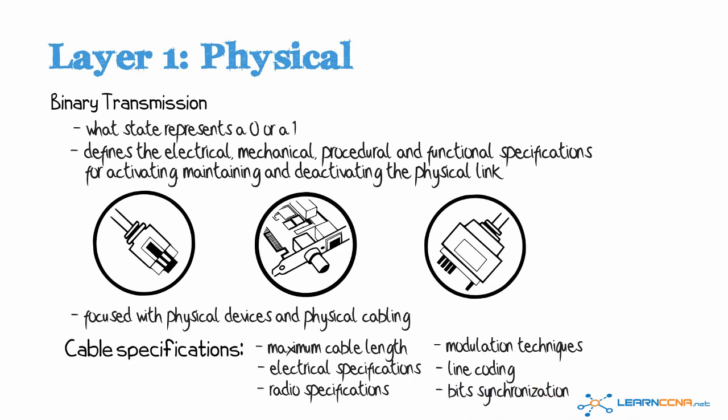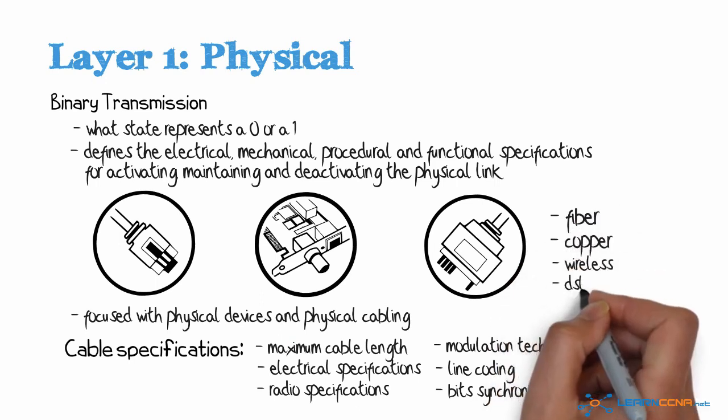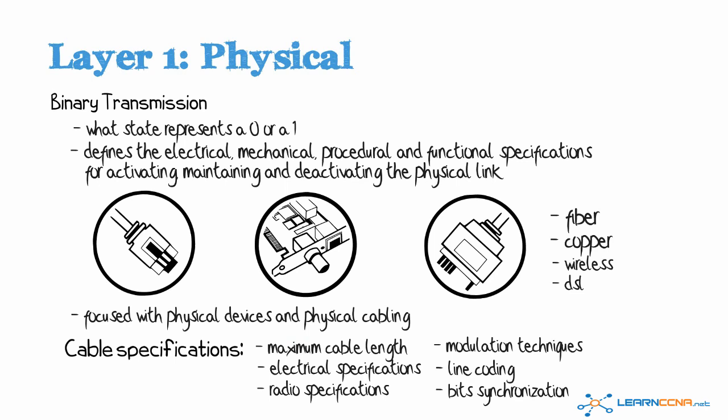You'll have to refer to the physical specifications of an individual media type, such as Ethernet, to see the details and specifications for that individual media type. Fiber is different to copper, which is different to wireless, which is different to DSL. We're not going to concentrate on those here. If you're planning on becoming a manufacturer, you would have to adhere to the manufacturing requirements for cabling and interfaces to ensure that you conform to the specifications so that interoperability and standardization is ensured.